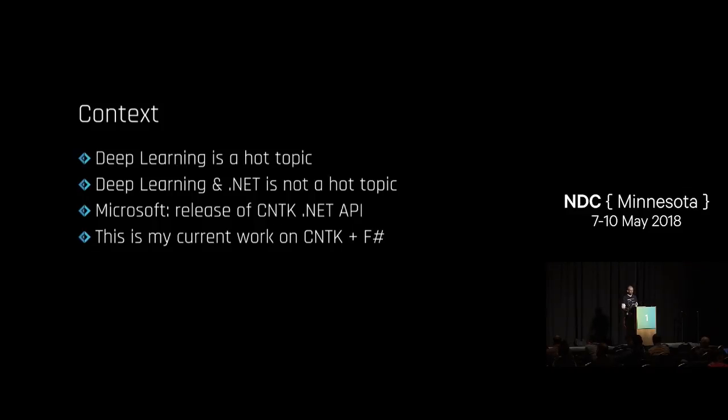So the context for this talk is the following. I'm going to start with two statements which I don't think are very controversial. The first one is that deep learning is a very hot topic lately. So everybody's talking about it. Not many people know what that means, but they're still excited. Deep learning is supposed to solve all our problems. It will drive cars. Everything will be better with deep learning.